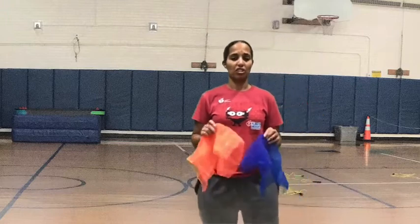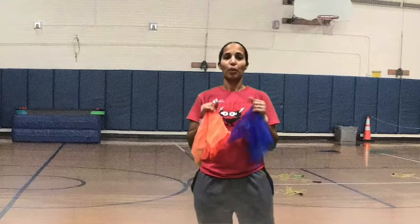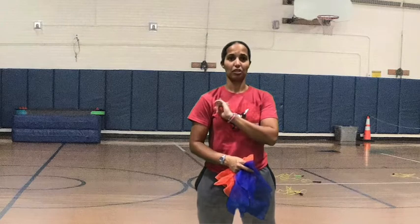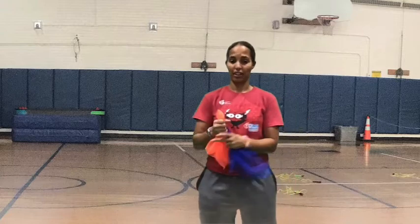Maybe it catches the wind resistance better once it's been crumbled. So we are gonna get started today with two scarves in one hand. So pick whichever hand is your dominant hand, your favorite hand. My dominant hand is my right hand. To you, it looks like my left, but this is my right hand or my right arm. So I'm gonna start there.